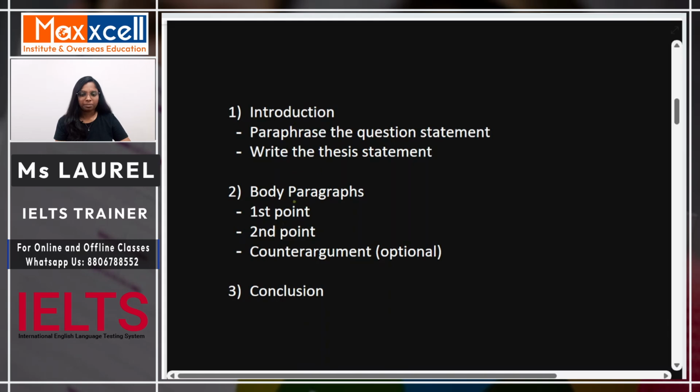Now coming to the body paragraphs. In case of an opinion essay, you need to discuss or give at least 2 points for whatever opinion you hold. Basically, they are the reasons why you have a particular opinion. Now, in the first body paragraph, you're going to give 1 point and then you're going to give a whole different point for body paragraph 2.